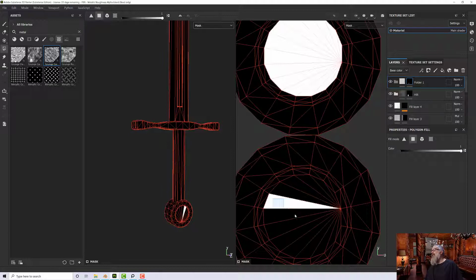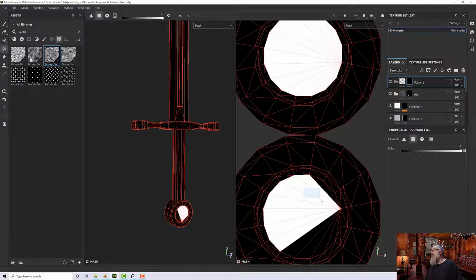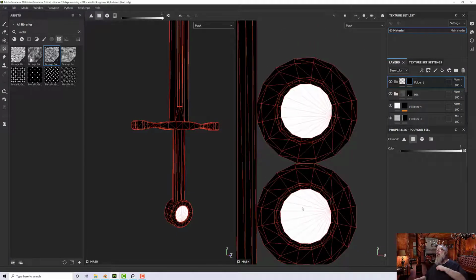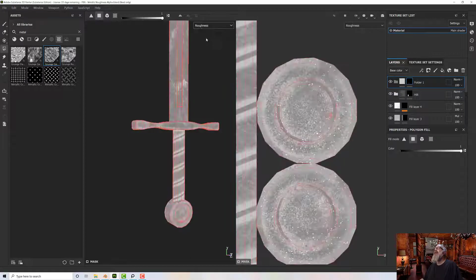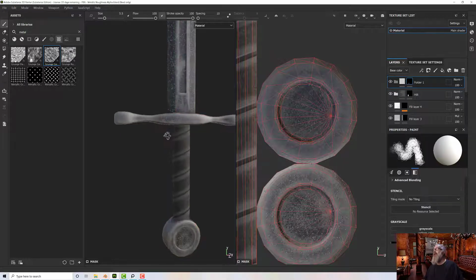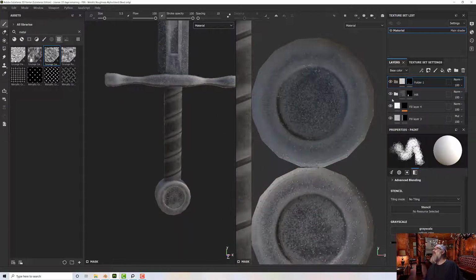So once I've selected something, it kind of stays selected. So if you over select, just undo. The other option is to simply turn your selector to black, and that will deselect whatever you go over. Okay, so I've got those highlighted, and now anything that I put under this folder is going to go on those polygons. So let's go to our not roughness, material view, and switch over to the paintbrush. Now we can pop something in there.